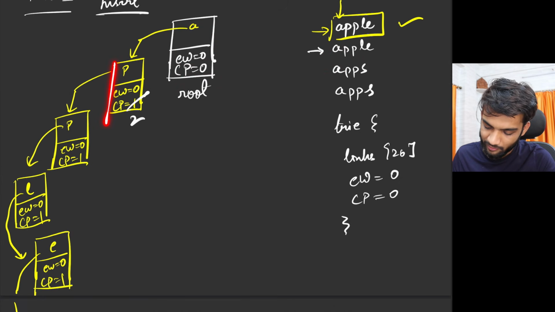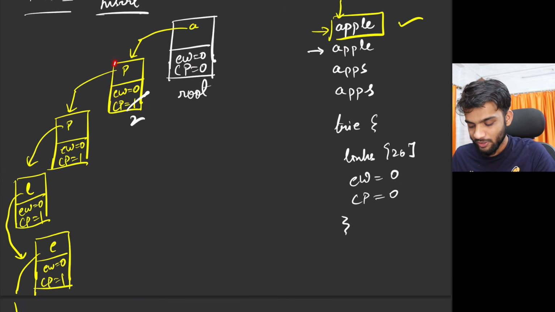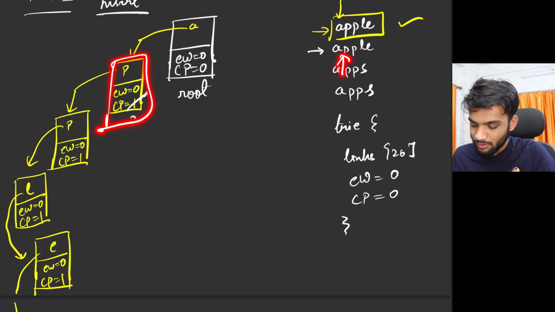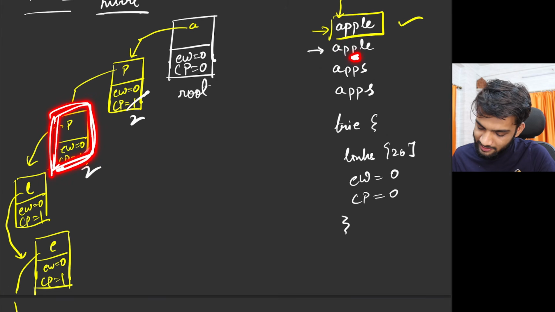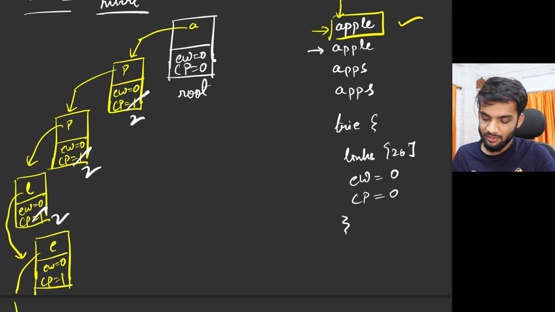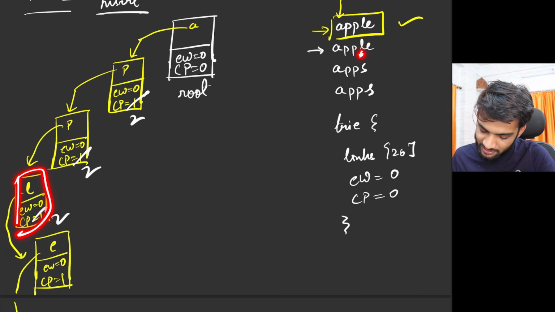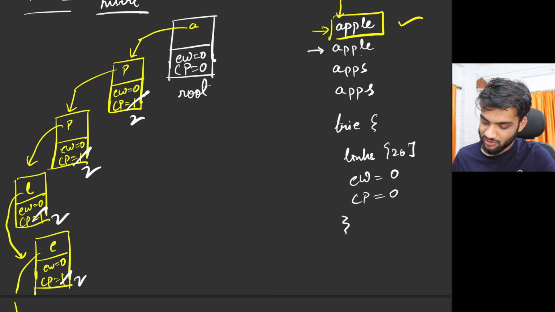That means you just change the try. You go to the next one. Perfect. You are standing here and you are at P. Does P exist? Yes, P exists. Whose P's try? This one. Please increase. Perfect. Now you are standing over here. Does this P exist? Yes. Who's this P's try? This. Increase the count prefix. Perfect. Next. You are standing here. Does L exist? Yes. Who's L's try? Here. Increase the prefix. Perfect.